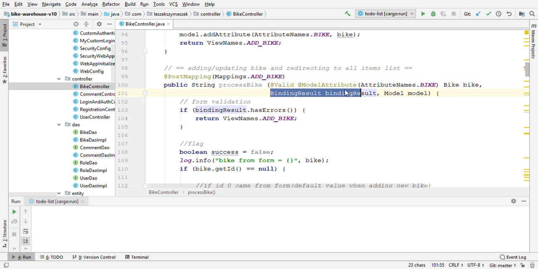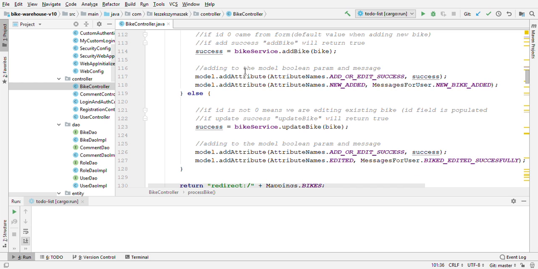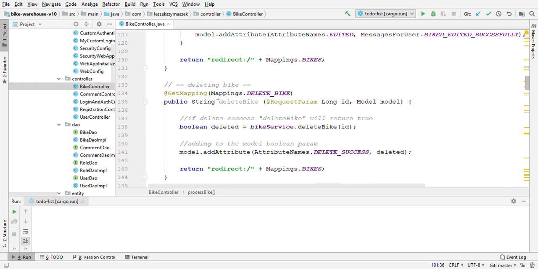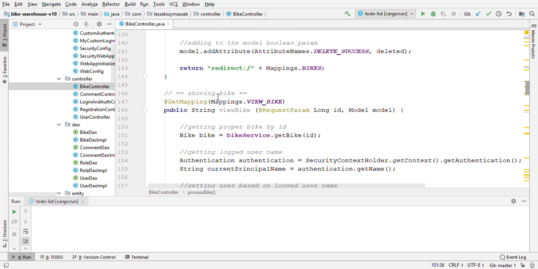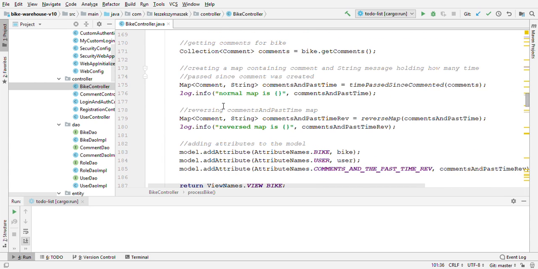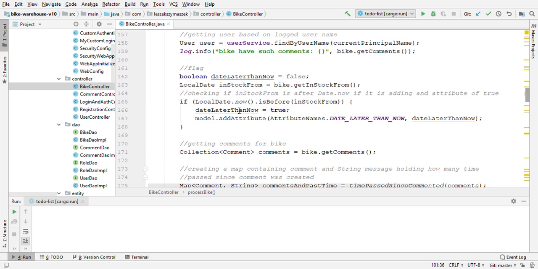And this is adding a bike. This is a binding result because the adding bike form is validated, and here is all the logic needed for this. This is deleting a bike, showing a bike. Once again, I'm not going to show everything and explain everything.